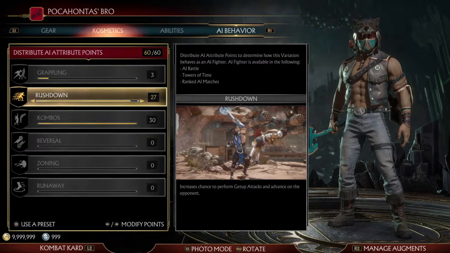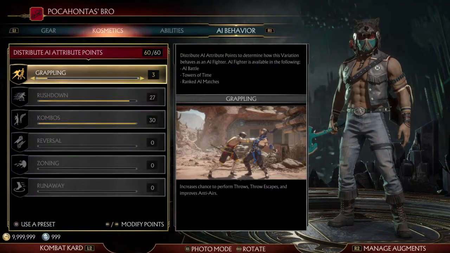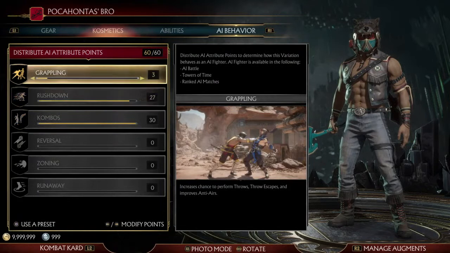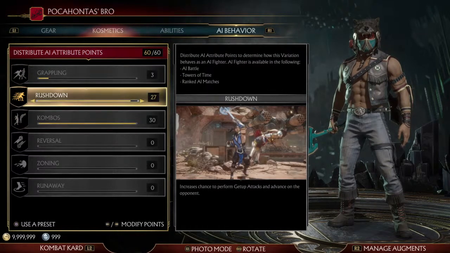It's just what he naturally wants to do. So this is why I've invested so much in Rushdown. Just a little touch of grappling so that he does his uppercuts, that he does extend combos with the uppercuts or with the back two. That's another good one. So I feel like without this touch of grappling, you're not going to get as much success with Nightwolf. But, yeah, that's basically it.